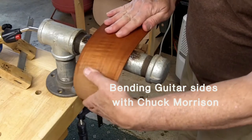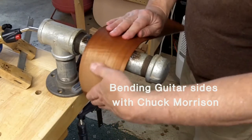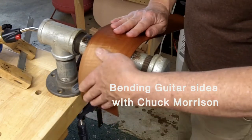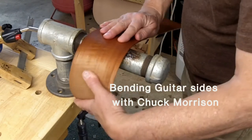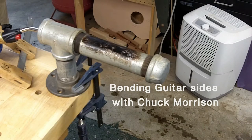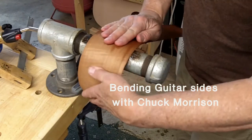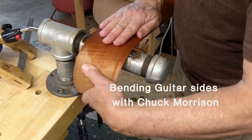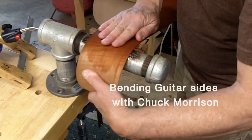Now this particular wood is the second set of sides. I'm doing this after I put both sets of sides in the water and bend the first set while the second set is marinating in the water. And so this piece is wetter all the way through than the first piece was. And as a result, it bends easier. The water is soaked in more to the inner parts of the inner cells of the wood, and it does bend easier than the first time, which is good for you because the first time took a bit longer, and we don't want this to take too long.